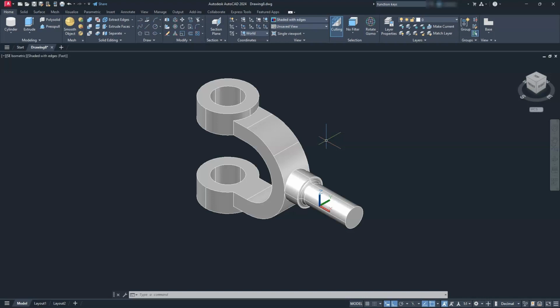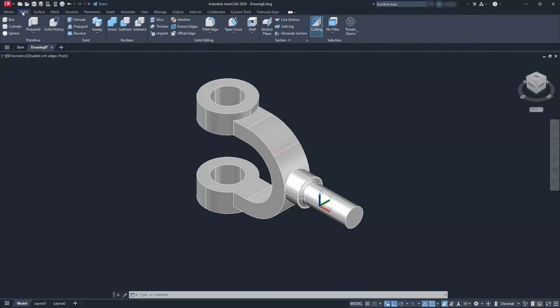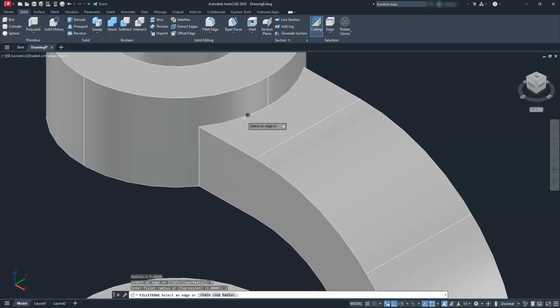Now, before I do that, I forgot there is one more radius on this object here, and I almost forgot about it. So I'm going to switch over here to solid. Then I'm going to go to fillet edge. I'm going to go down to radius, and when I go to radius, I'm going to type in 2, enter. Now it's going to ask me to select the edges. The first edge that I'm going to select is going to be here, and I'll zoom in to get a little closer. It's going to be this edge.